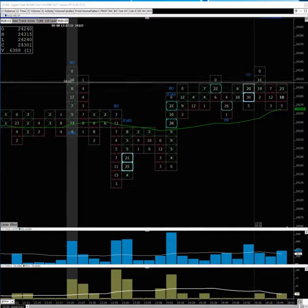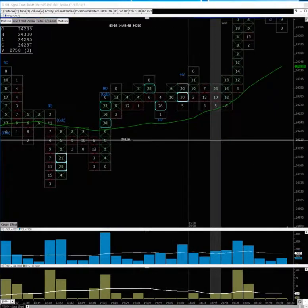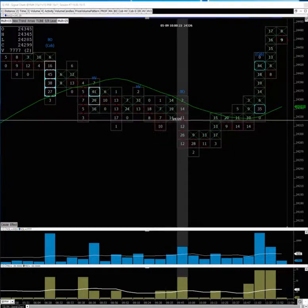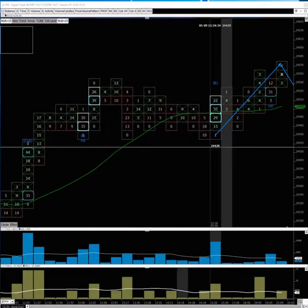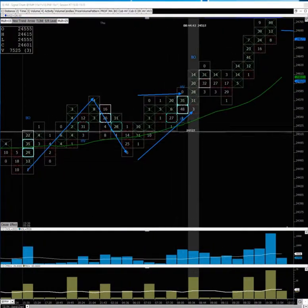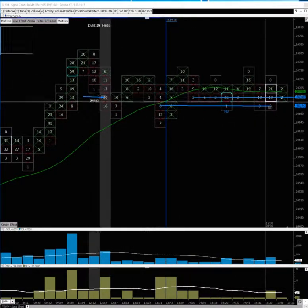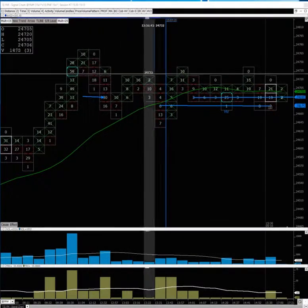Like again here, there's no high volume in there. Here, there's no high volume in there. Here you have high volume. This is high volume effort. The breakout has no high volume, and if it doesn't have high volume, it's a problem. Again, breakout with high volume. This one doesn't have high volume, but the background has high volume. This one's bad. This had one heavy print right here, the 3,000 contracts, which allowed the pullback to work a little bit.